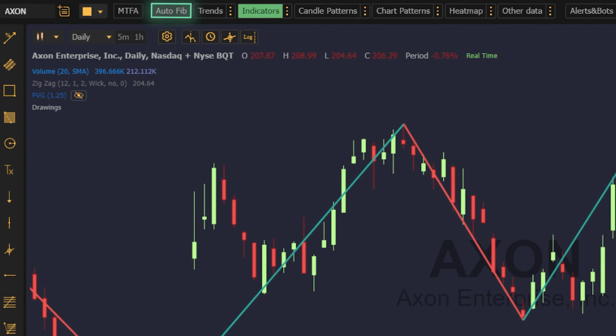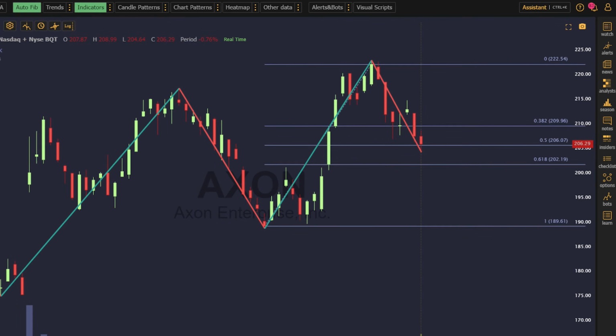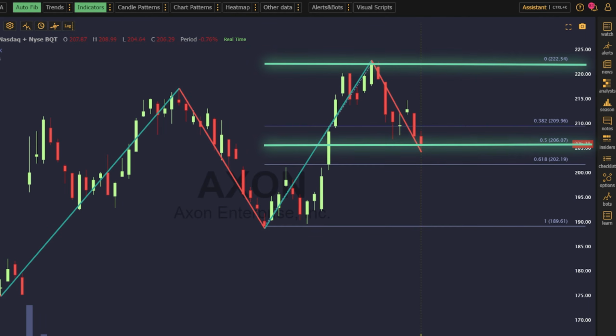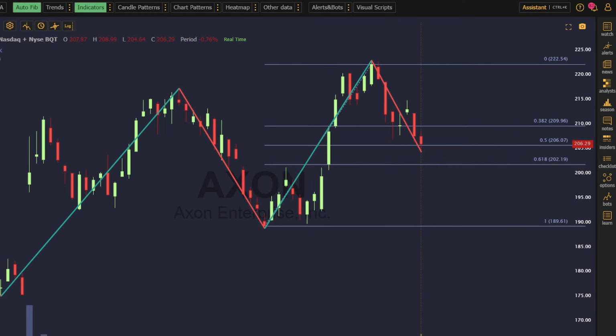One way is with Fibonacci sequences. Using the Auto Fib tool on TrendSpider, if you measure a fib sequence of the previous swing, you'll want to look for where the price is relative to the levels contained within that fib sequence. Is the price in the upper or the lower half of the fib sequence? In strong trends where buyers are in full control, the price has a tendency to pull back less than in weaker trends.